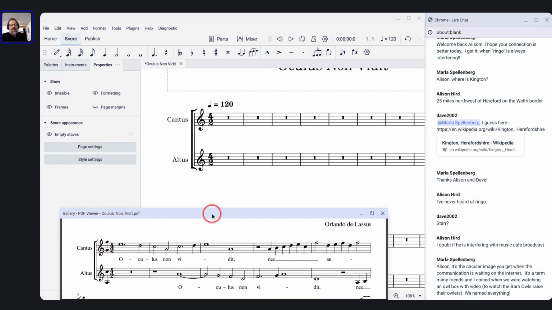Now, the next thing that we see here is this doohickey. This symbol here showing two notes. And this is a common feature of vocal scores, especially in the Renaissance when ranges weren't necessarily so standardized, but you'll see some indication of that in modern vocal scores as well. But it often takes a different form. This is the form that the particular early music specialist who implemented this feature wanted it to take.